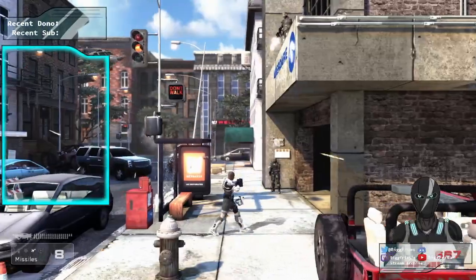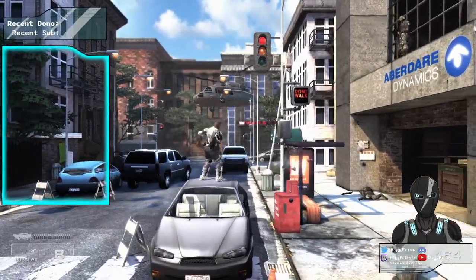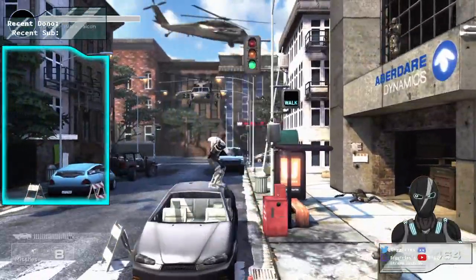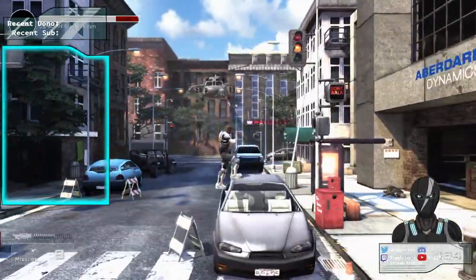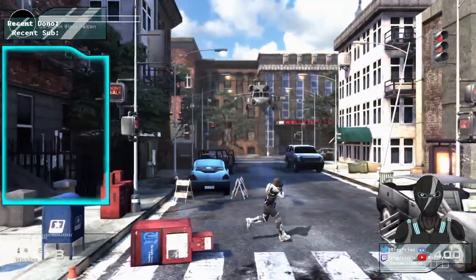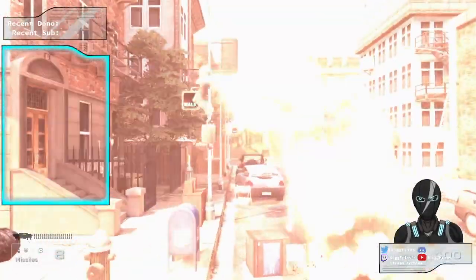This guy. This guy. Oh gosh, I seem to have forgotten how to play this game. Get him. There we go. Literally just point and shoot. Not even point, just point the stick in the general direction of the giant flying thing. And there we go.